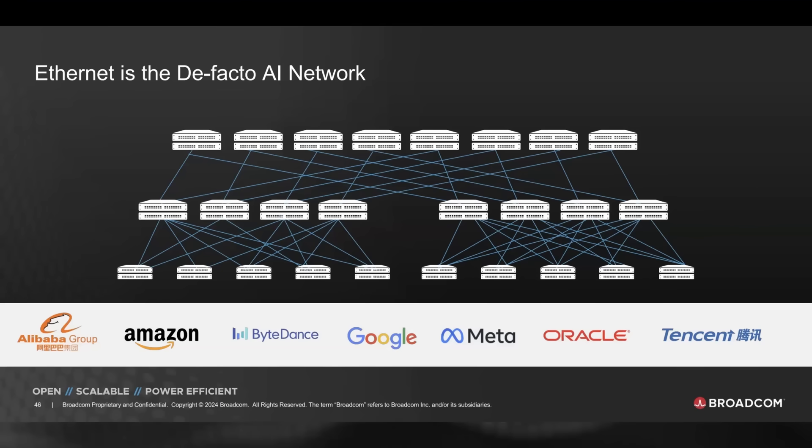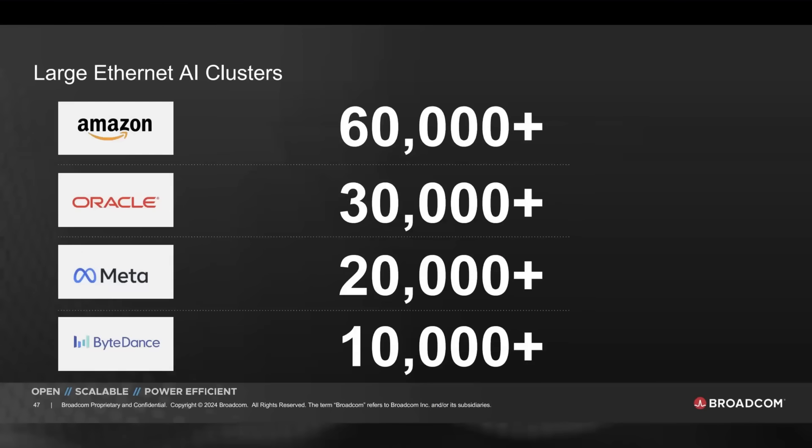Let's talk about that $60 to $90 billion XPU market starting in 2027. Going back to March 2024, the known customers and customers in development with Broadcom — who was that fourth hyperscaler? It might have been ByteDance/TikTok, Alibaba, or Tencent — hard to say because of trade restrictions. It could also have been Oracle, perhaps developing an XPU in co-development with OpenAI. Hock Tan was pretty adamant about not updating the SAM yet for 2027, but it's higher than stated six months ago. As hyperscalers continue to scale up, scale out, and scale across, there's a lot of business available for Broadcom and Arista.